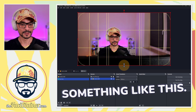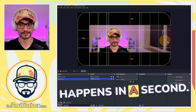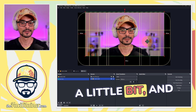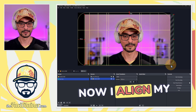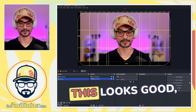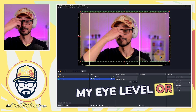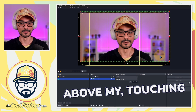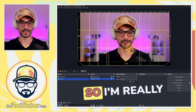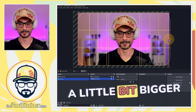And now I can do something like this. I will just roughly crop it like this and like this, and you will see what happens in a second. So I zoom in a little bit. And now I align my face according to the lines. Something like this looks good — this line is just on my eye level, touching the frame of my glasses, and my chin touches this line. So I'm really centered, and I make the camera a little bit bigger.